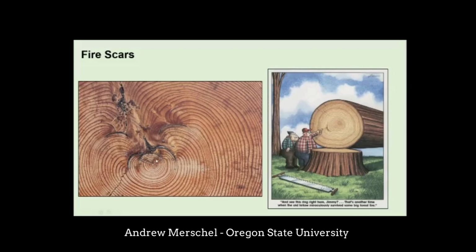What happened was that that fire burned at low severity through the stand. It heated through the bark. It didn't physically burn the tree, but it heated through the bark and it killed the cambium just right here on this tree. And it left a dead spot on the tree cylinder right there. You'll notice that that wound is very clean. The wound doesn't go across rings, and that's what we know makes it a fire scar. Other types of injuries to trees will be much messier and they move across rings. The reason fire scars are so clean is because they're formed by heating through the bark and not physical damage of the tree.